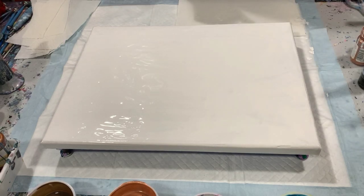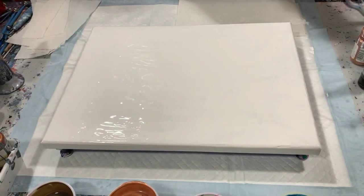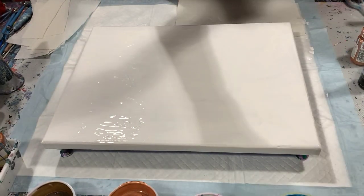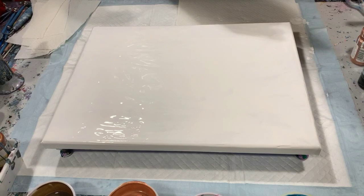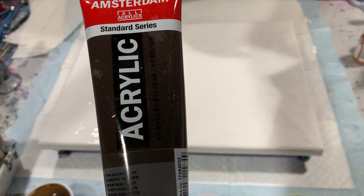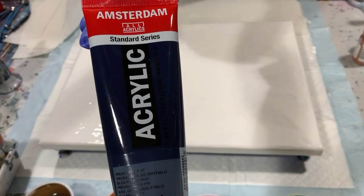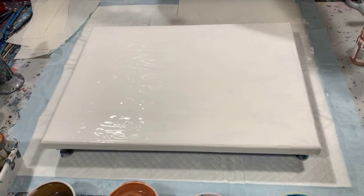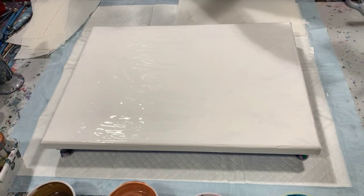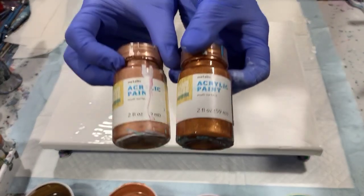My first paint is my swipe color, and that's going to be Liquitex Basics Primary Yellow. And then my next color is Liquitex Basics Turquoise Blue. The next color is Amsterdam VanDyke Brown. The next color is Amsterdam Prussian Blue. And my last color is a combination of Handmade Modern Metallics. I have Light Copper and New Penny.